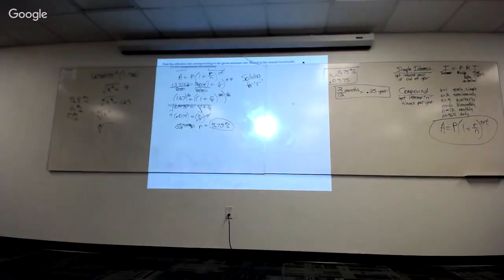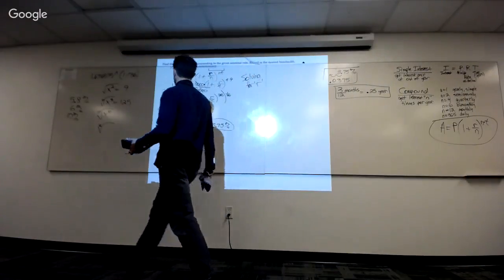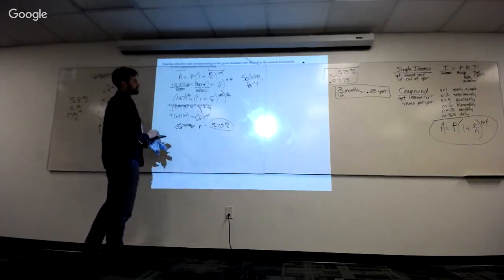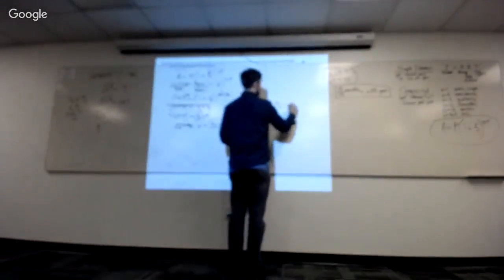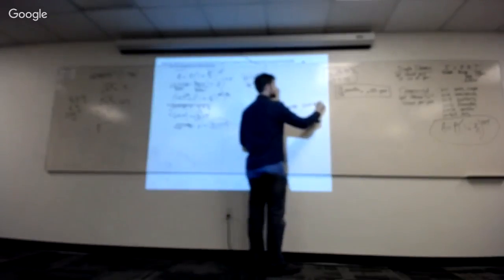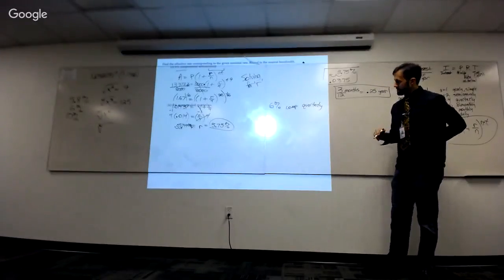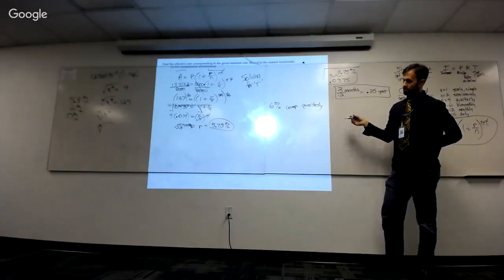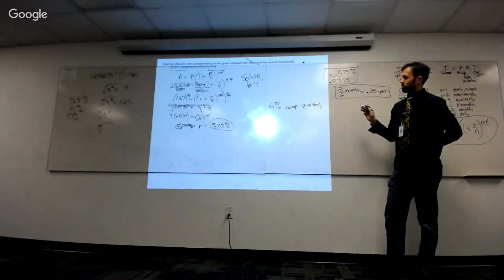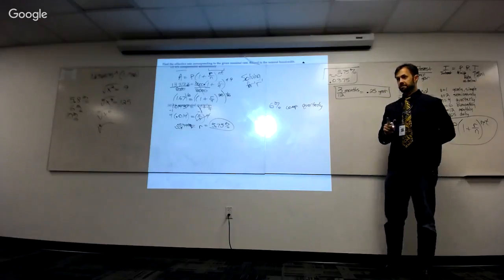Okay. The next one says find the effective rate. This is really fun. Find the effective rate: 6% compounded quarterly. Now this is really interesting. What they're saying is, if you did 6% compounded quarterly, what is that the same as to someone who just got interest once at the end of the year?